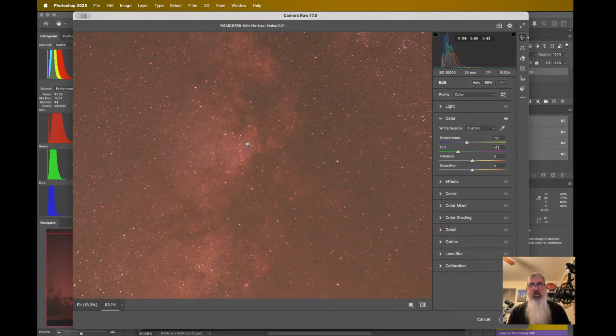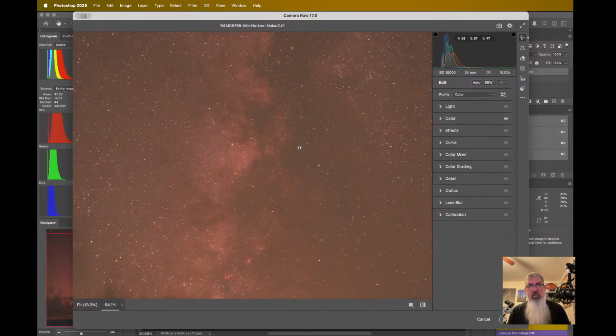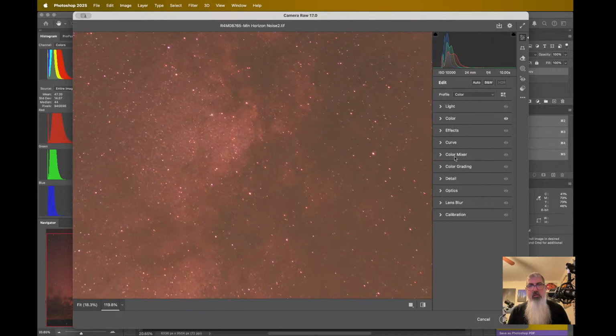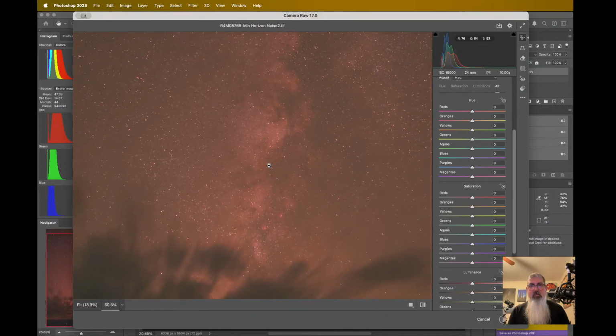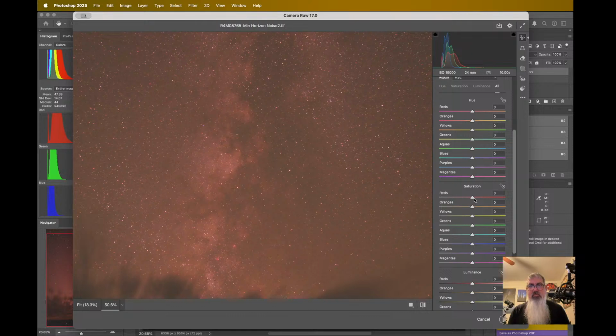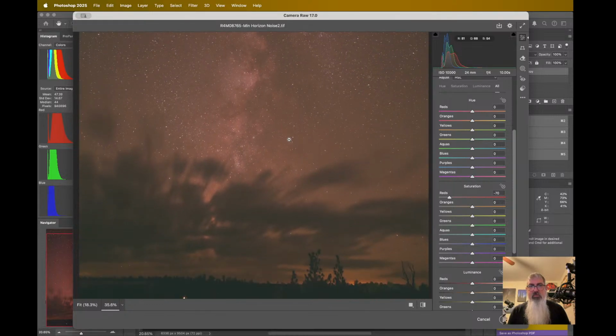So if we go to the sky, you can see it's still predominantly red here, which we don't necessarily mind that much. You can try to make the white areas here more white. One way to do this would be to come to the color mixer, and this is probably, I would say, the best way to do that. If you think your image is too red, you can come here and drop the red saturation like this, and that'll make the image less red overall.